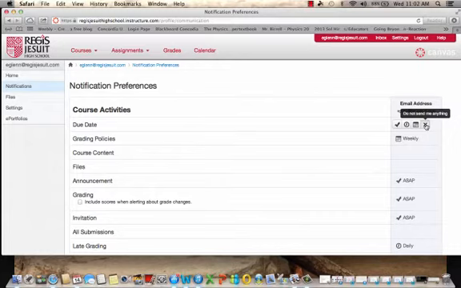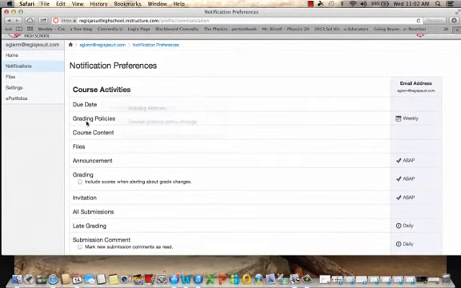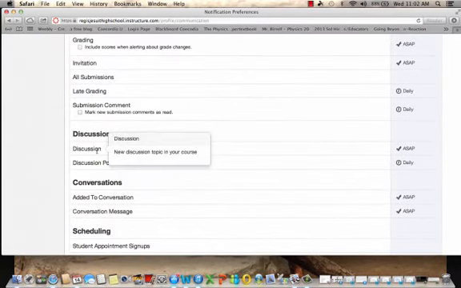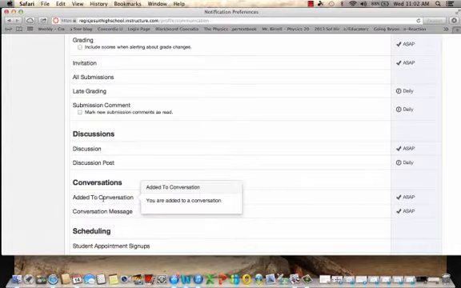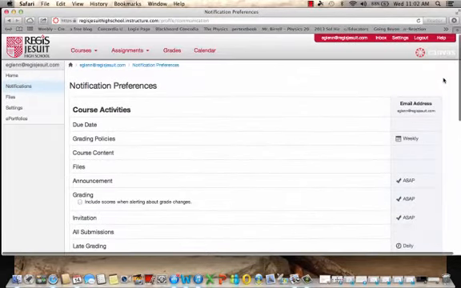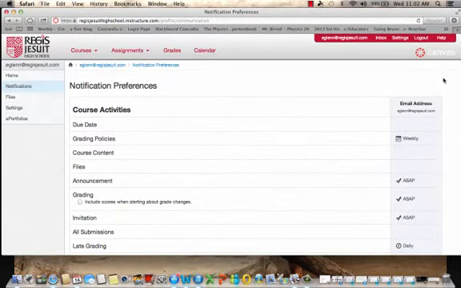You might not want to be notified that there has been a due date change, for instance, or that a file has been uploaded. Some of these seem a little silly for teacher preferences. However, if we think about the students having this exact same list, it can be very helpful to them to be notified that you've changed a due date, uploaded a grading policy, created an announcement, or that a discussion has been created, or that somebody else is added to the discussion. So there are a lot of options here, and you can change any of these at any time. If right now you don't want to be notified of anything, or you want to be notified of everything, you have complete control over how you're receiving that information.